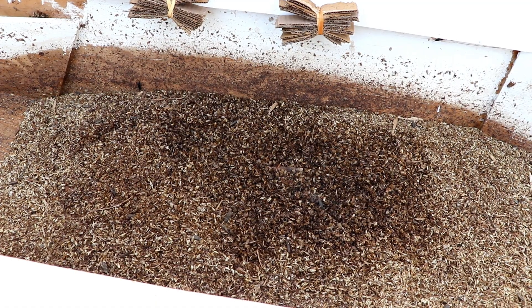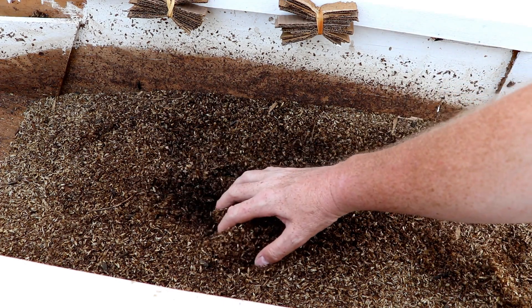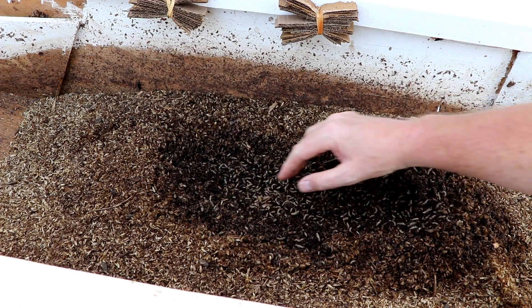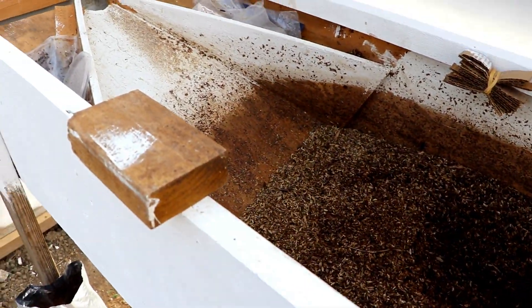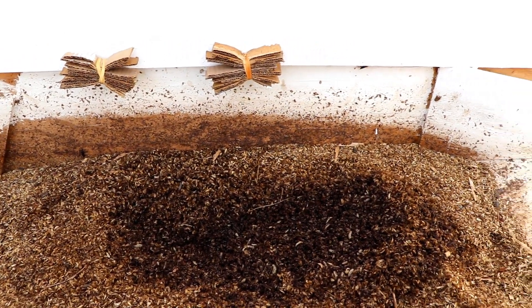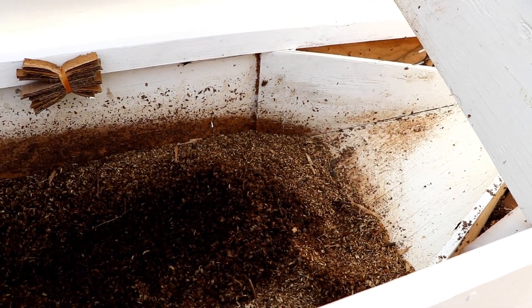Let me move the camera a little bit closer and show you the inside. This is the inside of the bin — we put a little bit of sawdust in the bottom to keep them from burrowing out through the drain holes at the bottom, and we put the food over the top. This bin is just getting started for the year, but you can see the larvae in here. These guys get ready to pupate — to change into an adult fly — and they will self-harvest; they go up the ramps.